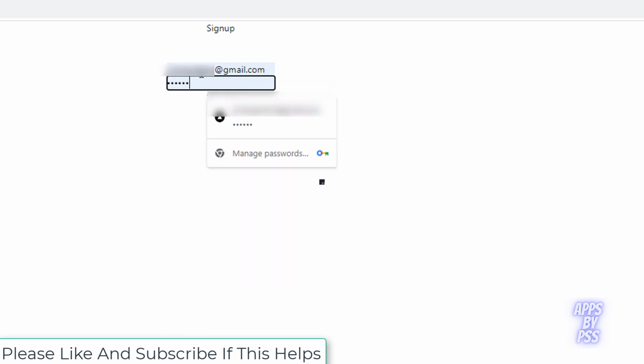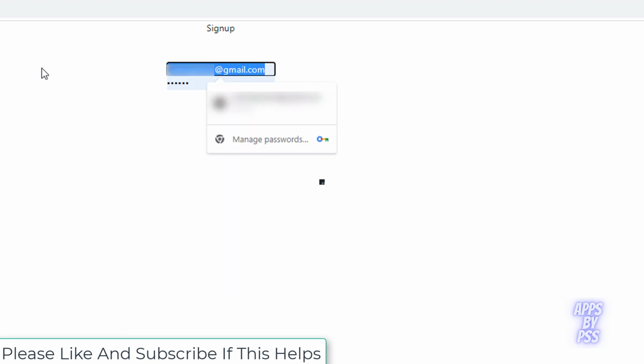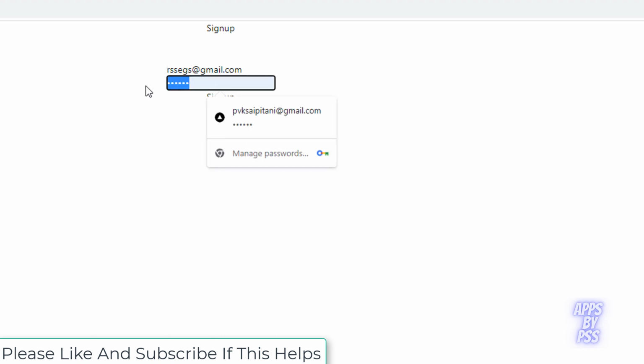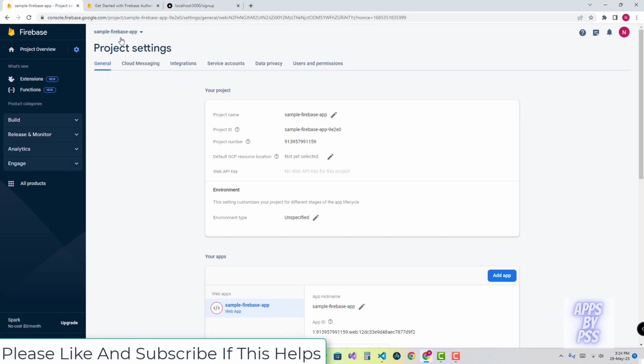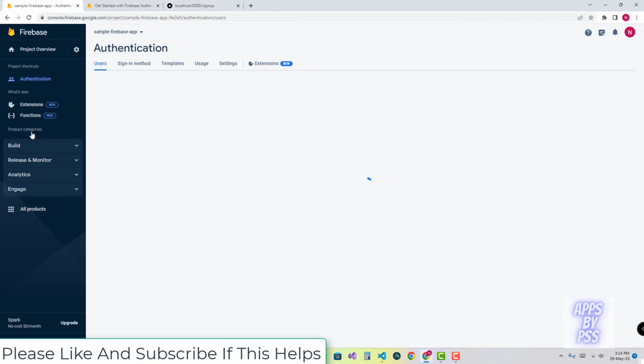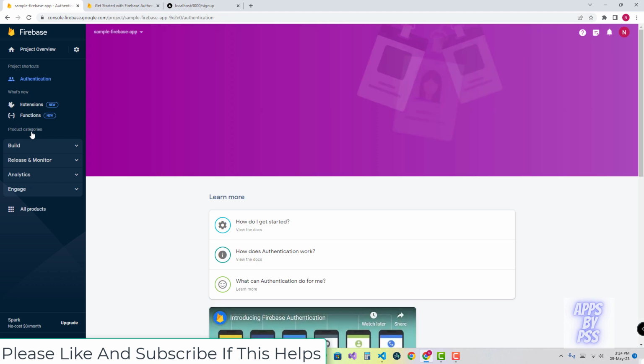Okay, now I removed it. Let's check if it works. But we should enable this service in the Firebase account.